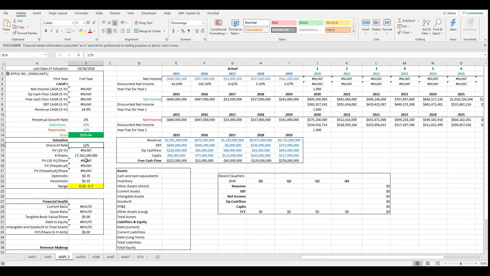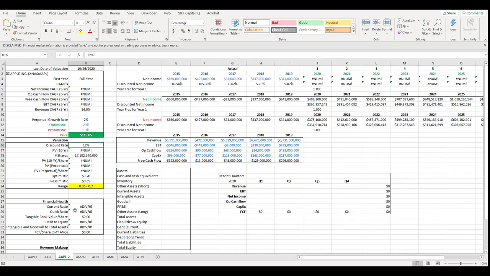I use a really aggressive discount rate. For me personally, I discount by 12% because that's the average return if you reinvested dividends. So if I'm going to put my money on the line for a company that I have no control over, I require at least 12%. That's a personal number. Some people will use a 10-year treasury note, which would be ridiculously low right now. So those are my assumptions: a 12% discount rate.